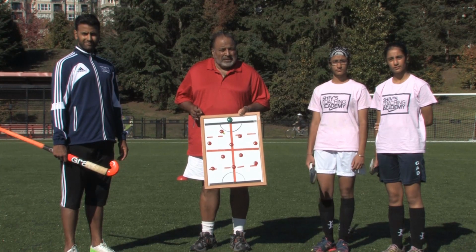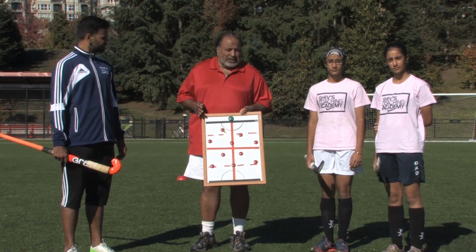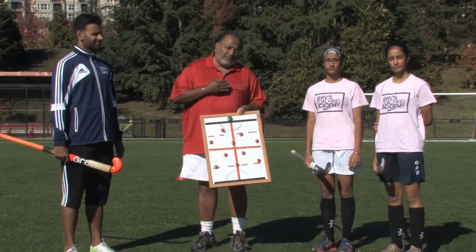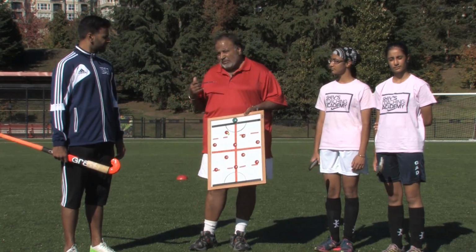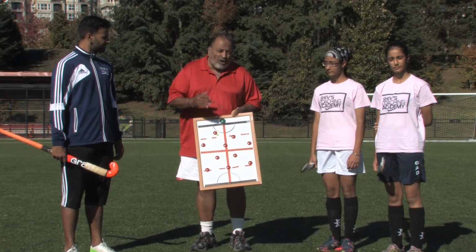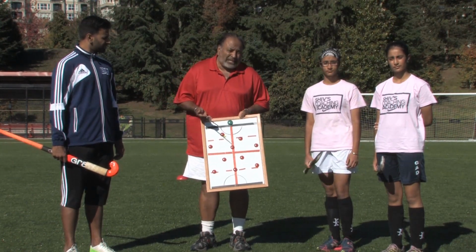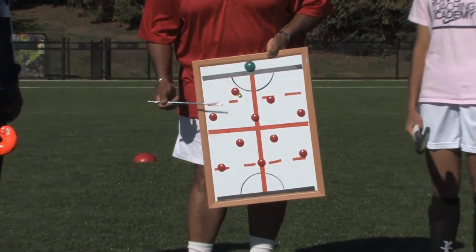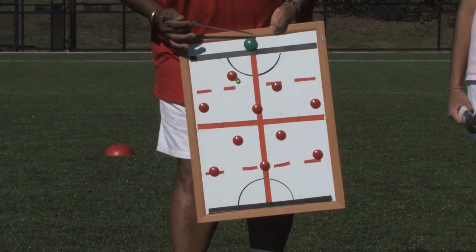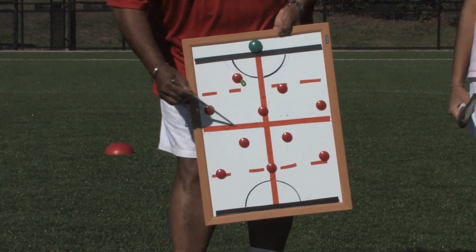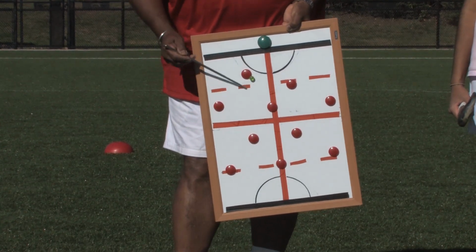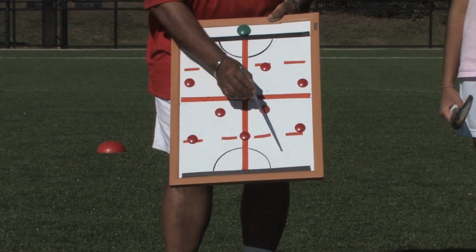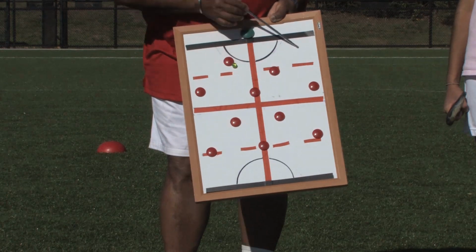Here are some step-by-step training methods to improve upon receiving the ball coming from your left shoulder, receiving the ball coming from your right shoulder, and then how to formulate into triangles and pyramids specific to the positions. How we start is this: I would like everyone to focus on these four quarters divided by this orange tape. Here's the right defensive quadrant, right offensive quadrant, left offensive quadrant, and left defensive quadrant.